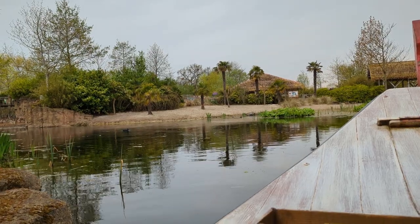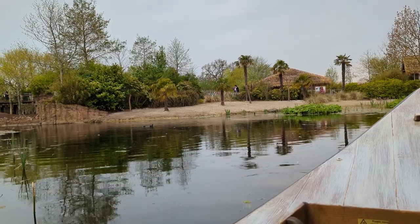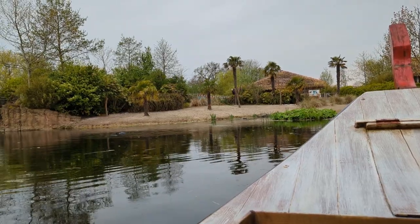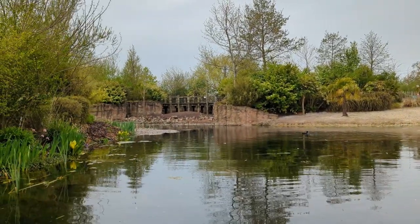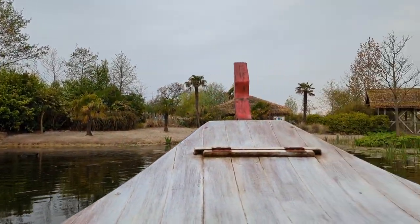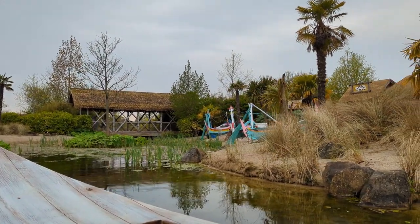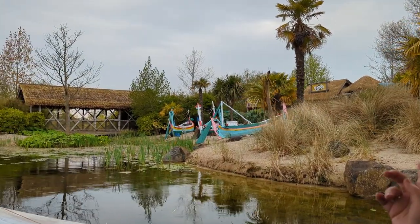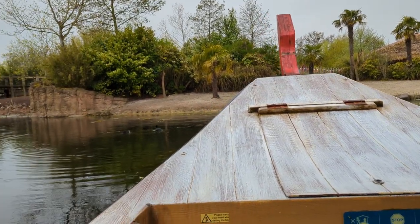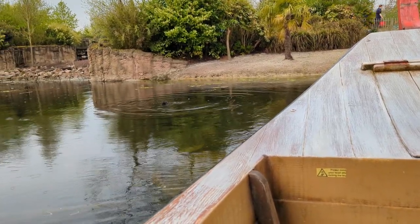Some local native bird life here. And since we're the only ones on the boat, we can do full running commentary. We do go through the tunnel of love towards the end. You can see the spot over there. We cross over that bridge there coming in, and these are the bubble tea boats. The bubble tea boats, yeah. And the first enclosure, actually, the coots are in the way of the ride. The ride will not stop for the coots.